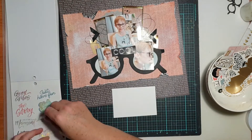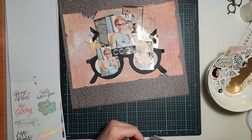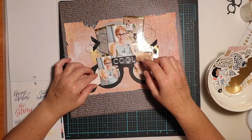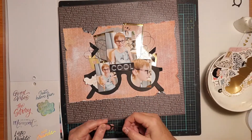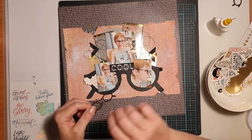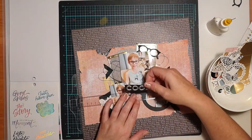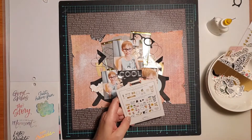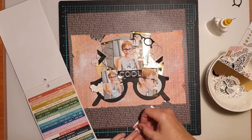Going back into the sticker book, I was looking for some darker elements and I found those little chevron stickers — the black ones. I did pop a couple of those down, but later I added a third one because having just two, one either side, was a little bit too symmetrical, so I added a third just to give me that odd number. There was also a 'right on' sticker that I really wanted to use — the color of the text was perfect for the background and perfect for the photo of him with a thumbs up. But it's a clear sticker, so I stuck it onto a scrap of white cardboard, then fussy cut it out just to give it a white background so it would pop out from the page.